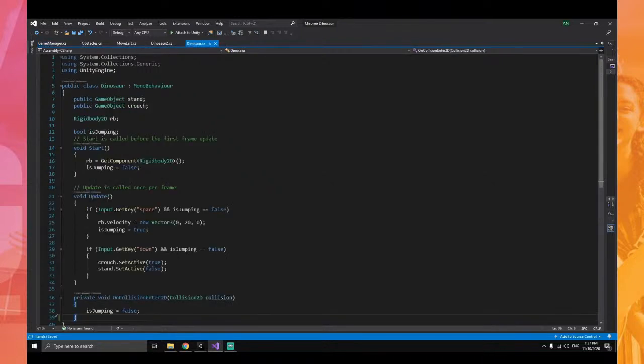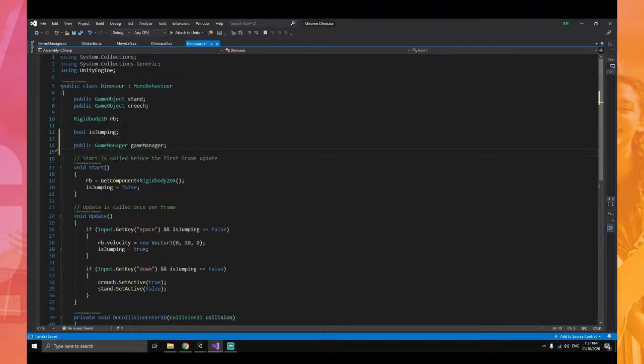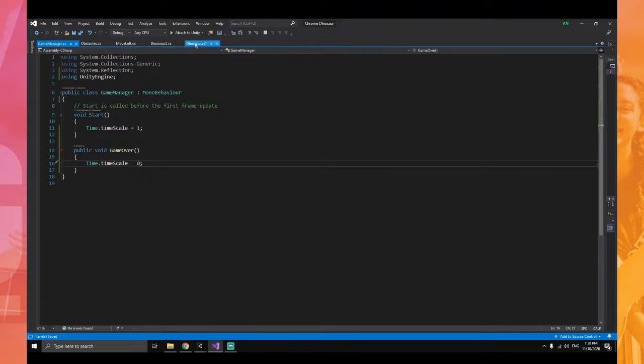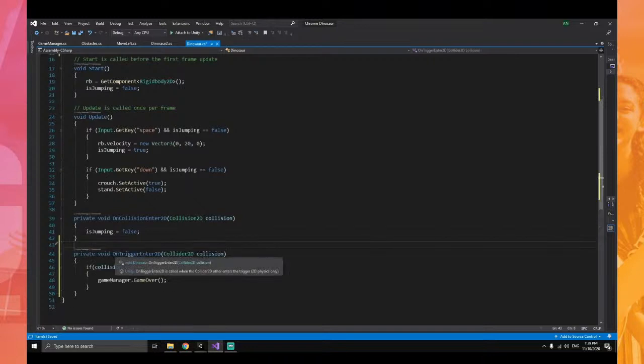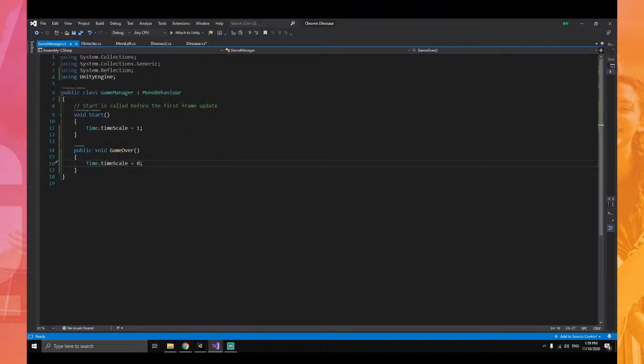And we want to add some code to the dinosaur script. So let's go. And first of all, let's declare the next variable. So this variable is going to be a reference to this script, so that we can access the method gameOver. Okay, so once we declare this variable, we have to create the next method. Okay, first of all, make sure you put on trigger enter 2D, because if you don't put 2D, it's not going to work. And what this means is that if the dinosaur collides with an object that has the obstacle tag, then we are going to call to the gameOver method of the game manager script. Okay, so as soon as the dinosaur collides with an object with the obstacle tag, then the game will stop.